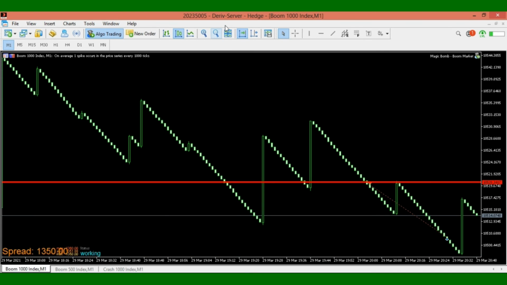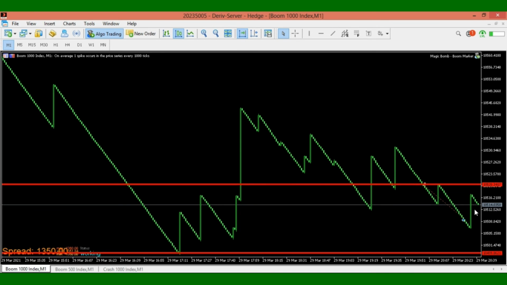Look at it. You see, despite the market spiking, assuming we are holding that position to take 20 pips, we will still be in profit. Look at it, because this is our entry level and this is where the market's current condition is.